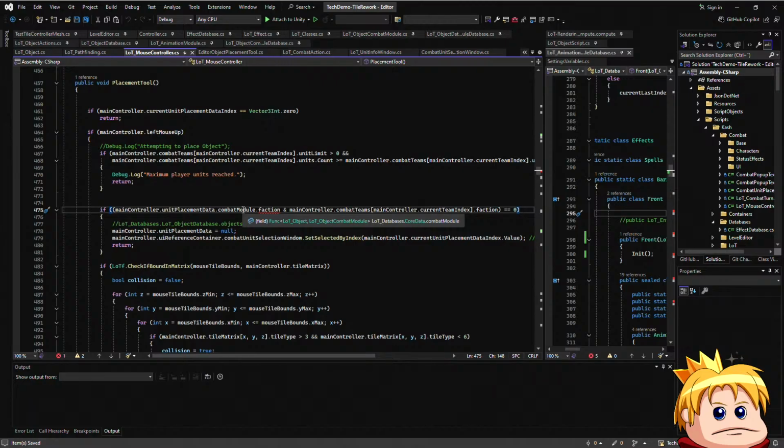Combat module does not contain... I think this should be in the data module, maybe.